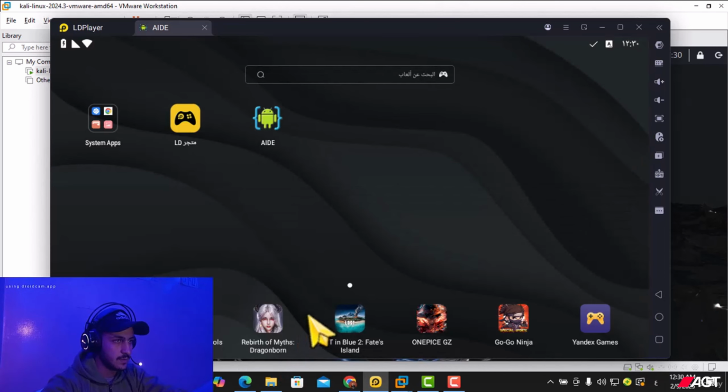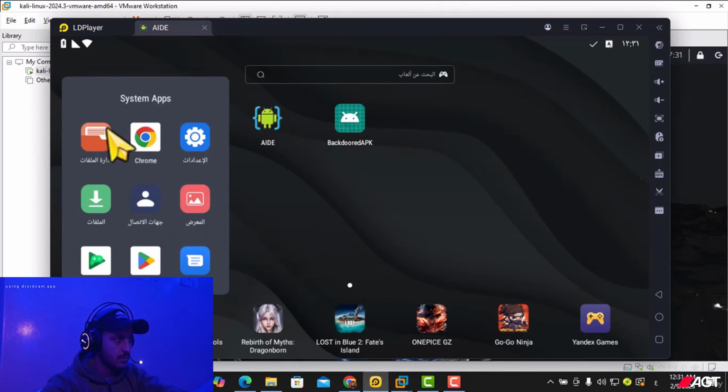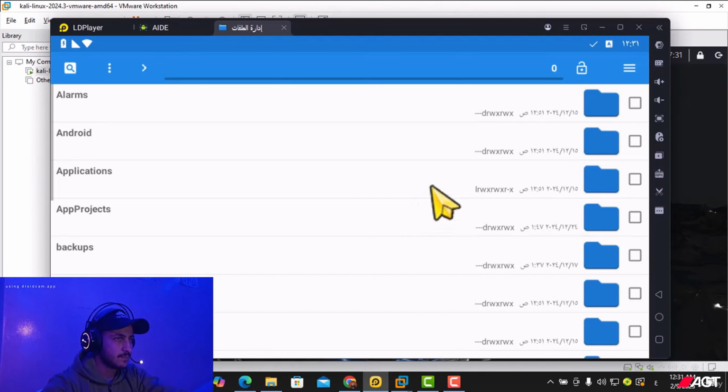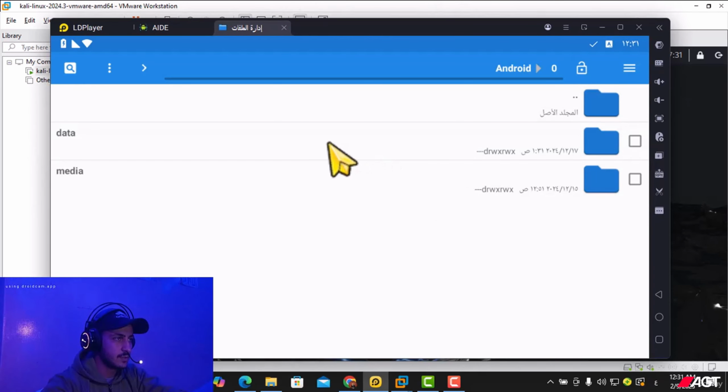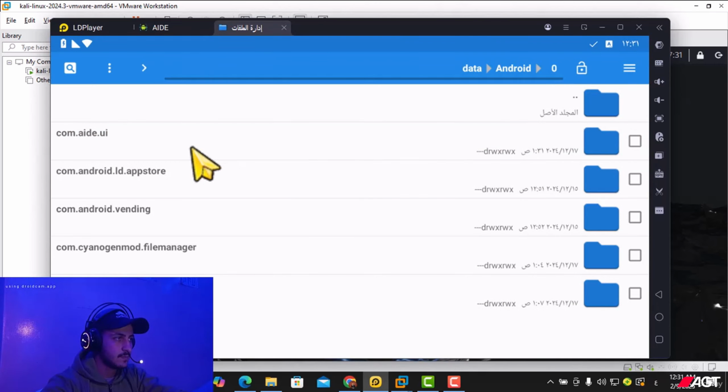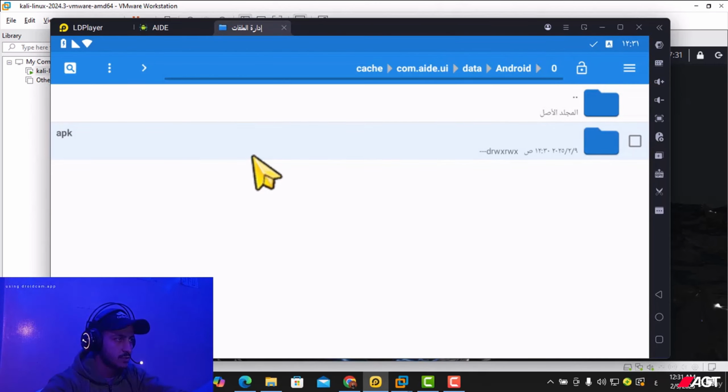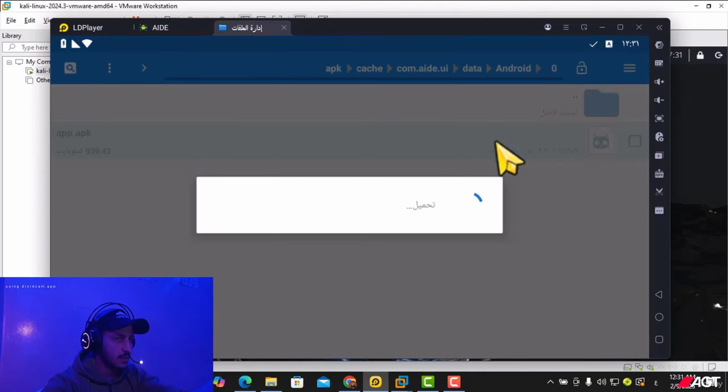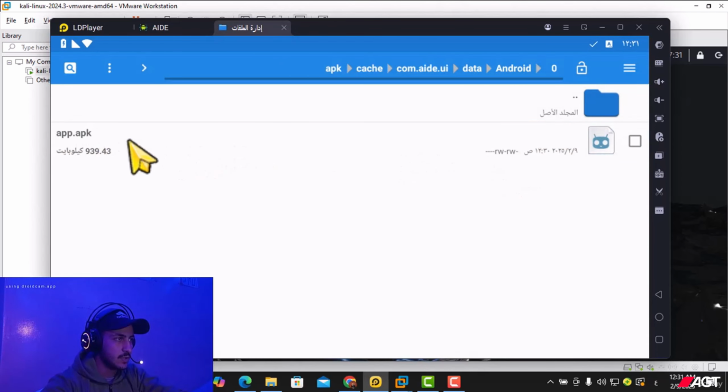and click here. Now we need to extract this hacking application onto the desktop. Go to file, Android, data, com.id, cache, EBK, and here you can see the app.